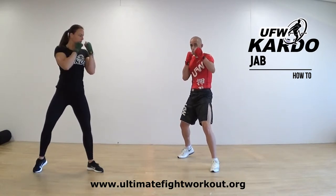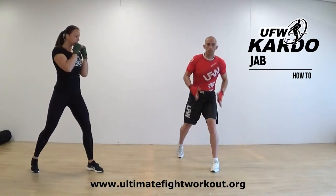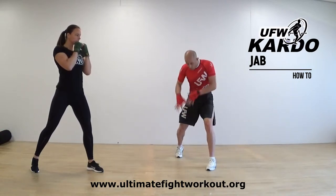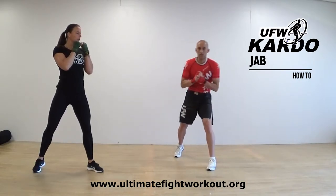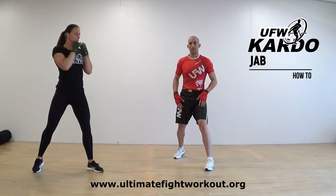The fitness jab: you bring your front arm up and bring it back. What's important is you have to cross the center of your body, because if you cross the center you're using more of your legs and your upper body. Since it's a fitness workout, you want to train your body as best as possible, so don't stop at the front — twist a little bit more.